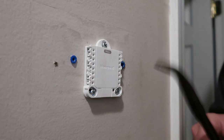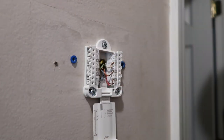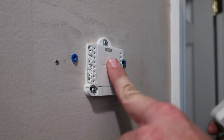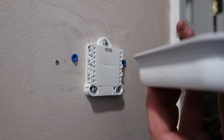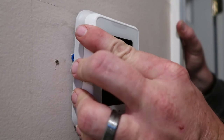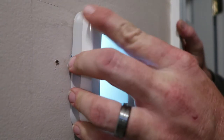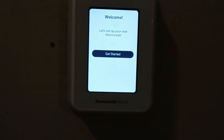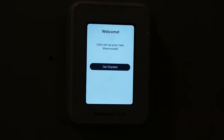We just got the little door to cover it with, and it should close flat and flush. If you have to force it closed, open it back up and make sure you don't have any wires protruding from the mounting bracket. Now we'll go turn the power back on first and then put the faceplate on. Now we have the power back on. Close this and set our faceplate on here and see what happens. I'm going through this first time with you guys.